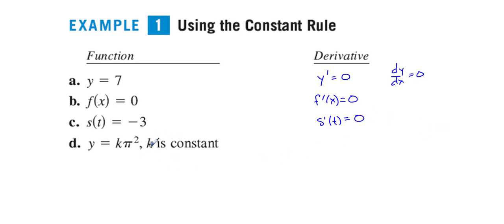This is where everybody gets hung up. If we are told that k is a constant, k is a variable within our function, well, y equals k times pi squared. Pi is a number also, right? Pi squared. So we have constant times number, so number times number squared. That's going to be a number. So this is a constant. This whole thing is a constant. And so what does y prime equal then? 0, yeah. Okay, questions on that? All right, there's our constant rule.